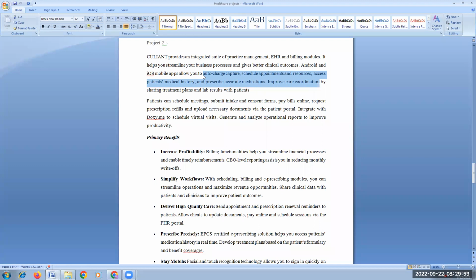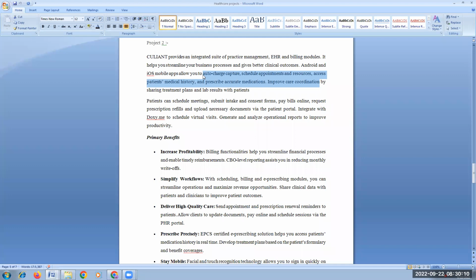These are the points I am highlighting, and these can be done by an organization or the end user, whoever is using the application. The end user using this application can perform these benefits.